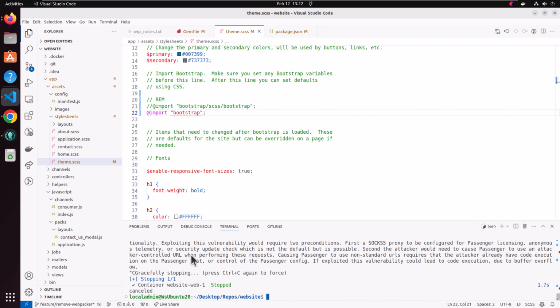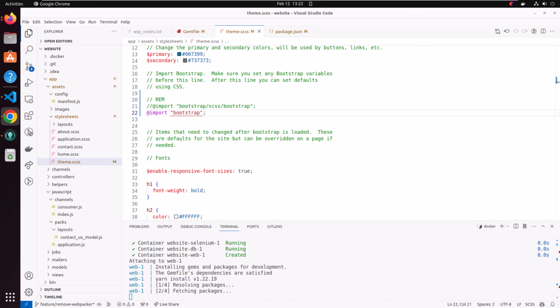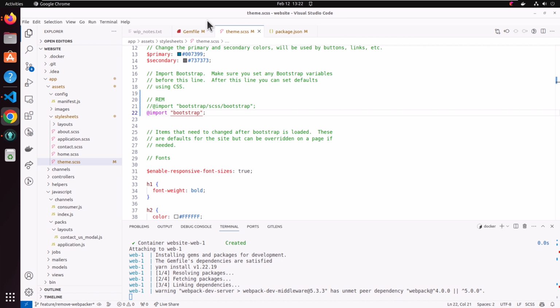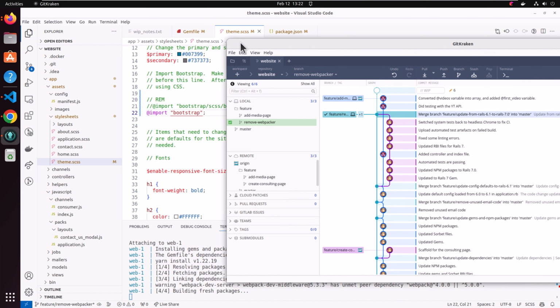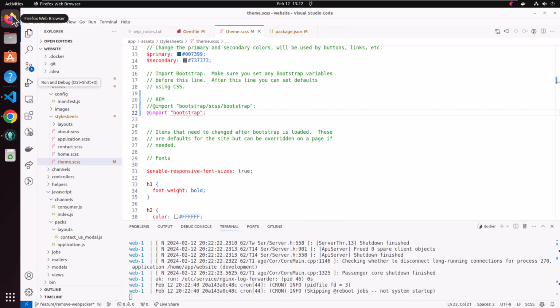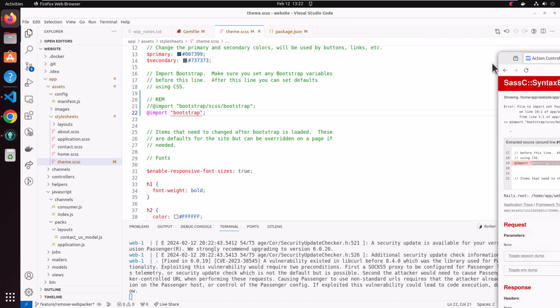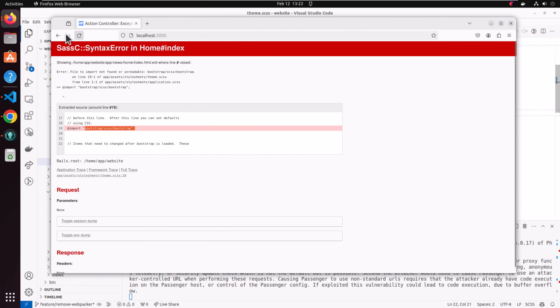Okay, let's see if that works. I think I have to restart it. I guess I could have tried it without it, but. Oops, wrong one. Looks like it's just switching between the two of them.